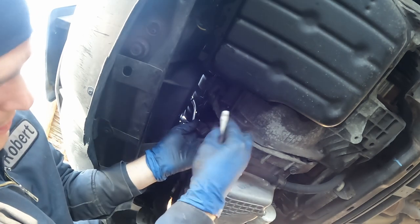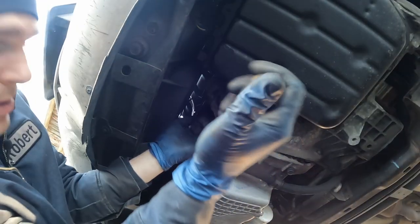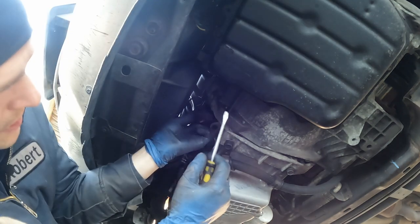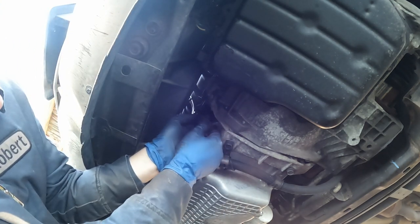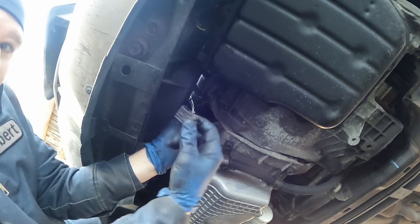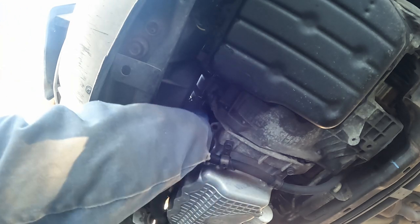I hate these red tabs. I don't know why Dodge uses them. A skinnier screwdriver. There we go, just push it out of the way. Then this connector tab here, we can push and separate. There we go. Get the old one out, plug in the new one.